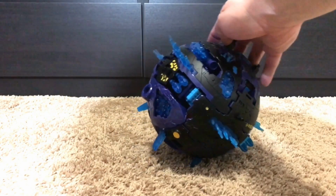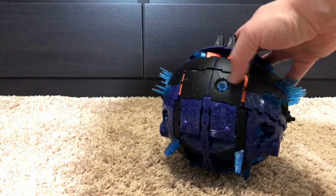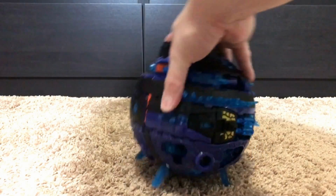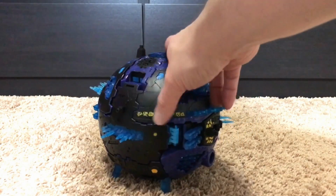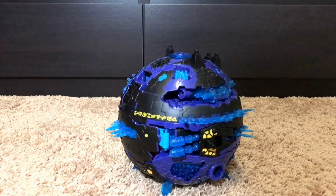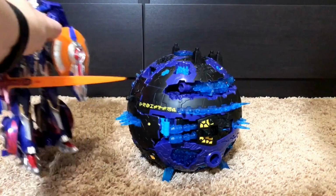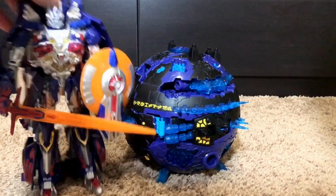Just like the original toy, there's still some points of interest on Cybertron. These other areas are painted lighter blue to stand out. It still has the kickstands from the original toy. There are some glyphs here, which I haven't bothered to try to translate. There are other points of interest, like different cities and stuff from the comics. It is also quite a bit more compact because it is Cybertron balled up into a ball. This gives you a little comparison of the size.